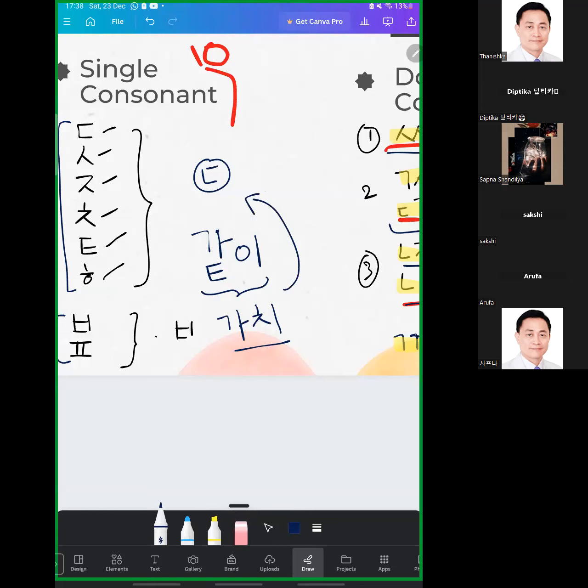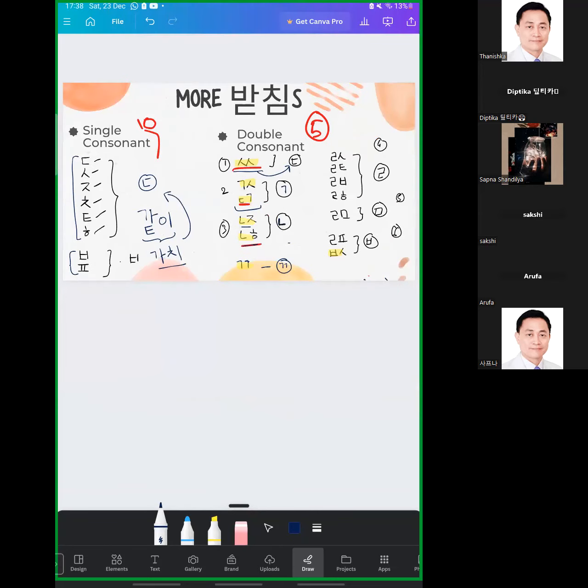So there will be words with exceptions, but that is not very important because most of them are not very common. For the common ones, I think we will have one class just for exceptions. We can do that later. What is important is that you need to know how to read these words. And if you come across any exceptions, don't be worried. We can gradually learn and memorize them. That's all right.